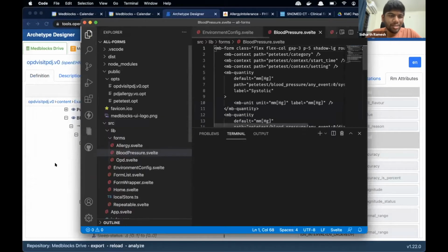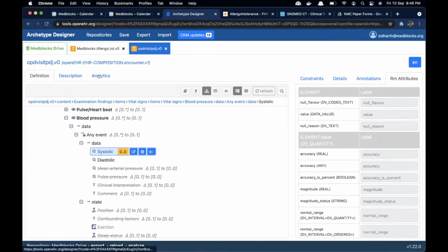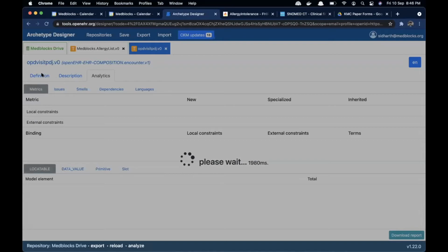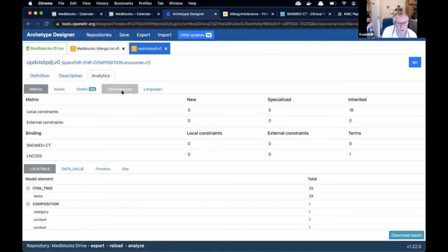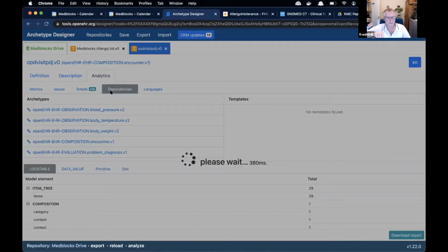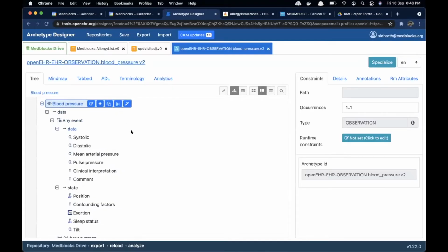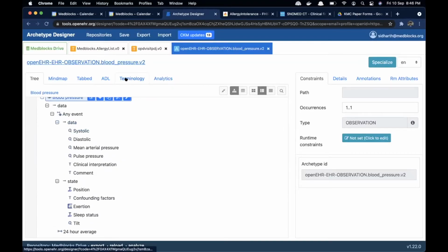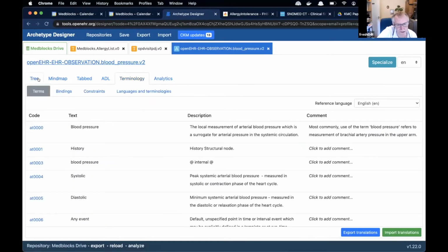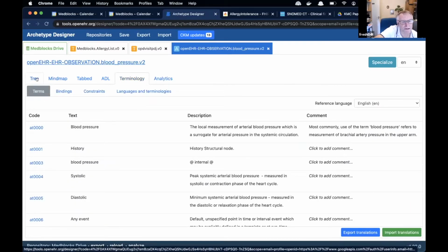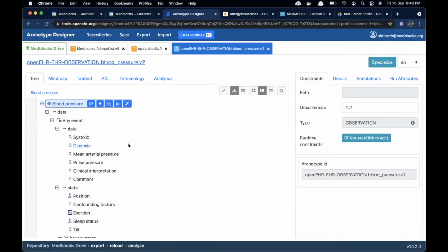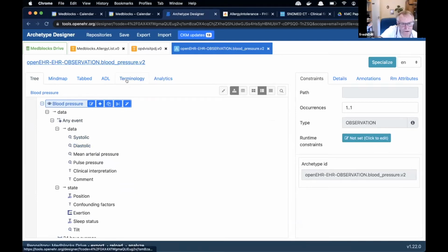Oh no! Actually, there is a separate section. Can you just change the view and then go to dependencies? I think what Ian was trying to say is because there is a clear definition of the path. Let me just take you through the dependencies. Yeah, choose that blood pressure. Go to terminology. No, wait a minute. Just let me run back a little bit, and bindings. Oh, okay, you're right. I'm just trying to take it a step. Click on systolic. Okay, right.